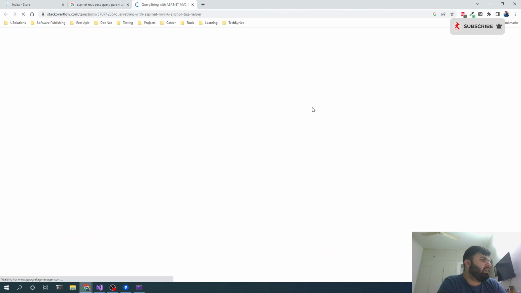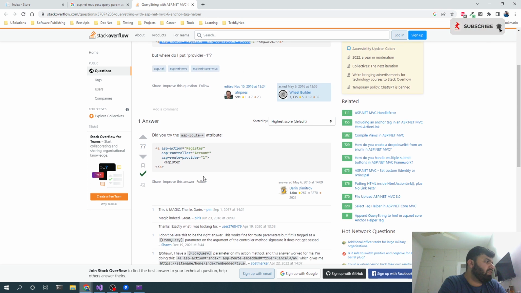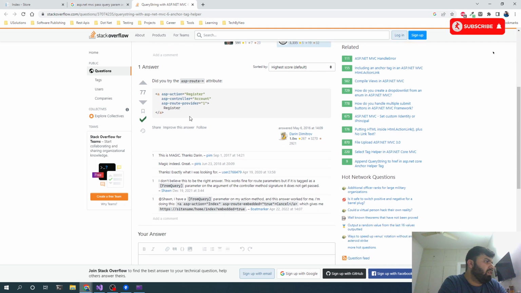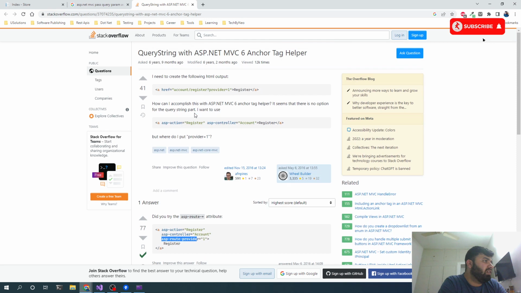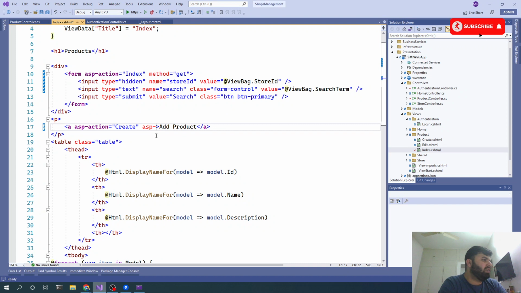Okay, let's say query string helper. Yeah, this is what we want, in this pattern. Okay, got it now. So we will be passing asp-route-provider. I think provider will be the query param key, and that will be the value. Okay, yeah, I just remembered now. I forgot how to pass it. So yeah, we should be able to pass the query param this way.